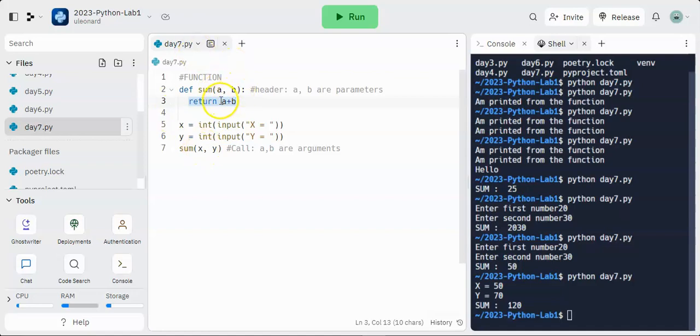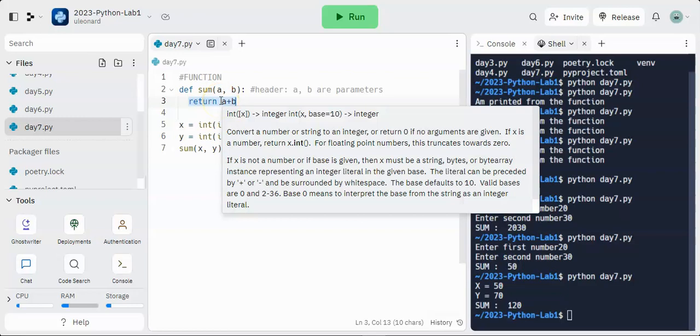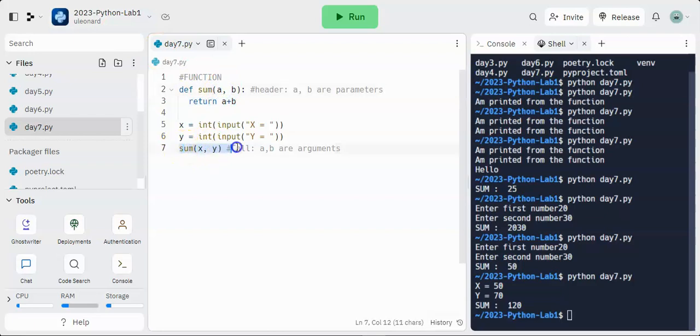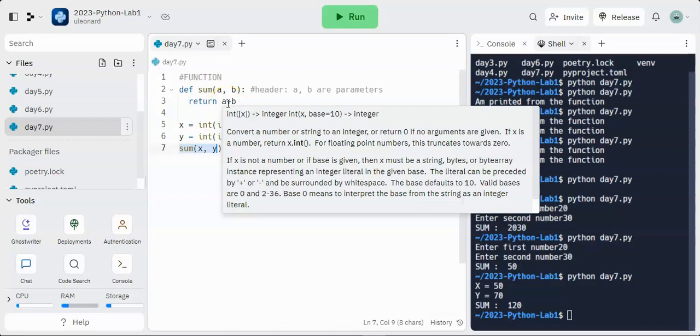We are passing two values. Those two values are manipulated, are evaluated by adding them together to get something which is a single value, and we are returning that value to the caller. So in this case, this is our caller. It was called here. So we may want to receive the result that will come from the return statement. Here we are making a call, we are sending the values. But after the values have been sent and manipulated, it will send back the value because we are returning. So when that value is sent, what should be done?